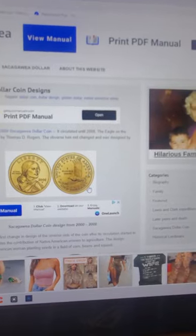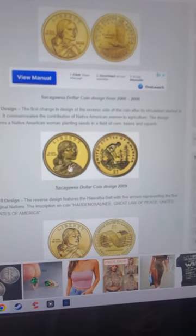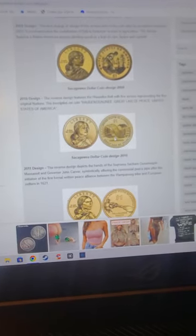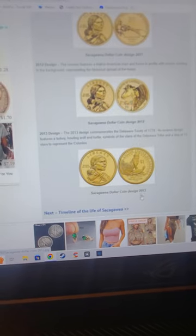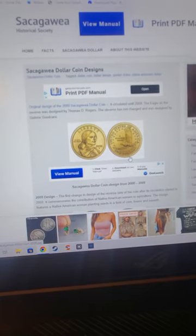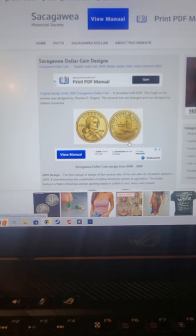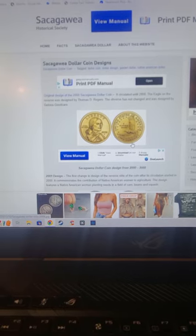Here's your first design — see the beautiful Eagle right there. As you go down you got that design, then you got this design, that design. I think that was actually sweet looking — look at that, it's beautiful. And then you got the wolf. That is all for the Sacagaweas. You've got a set of six to collect and choose from. Until next time my YouTube fam — I really didn't find anything except for some Susan B. Anthonys with an S mint mark. You guys have a wonderful day and an excellent evening. Bye.